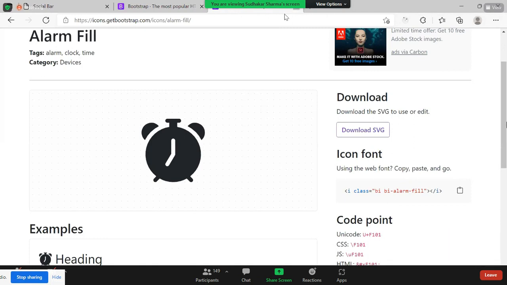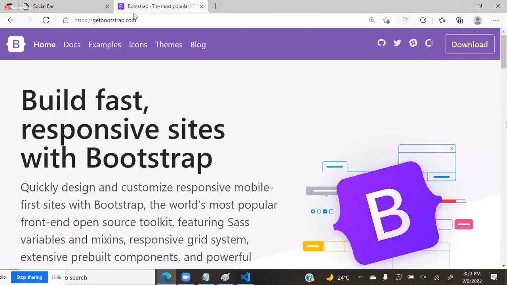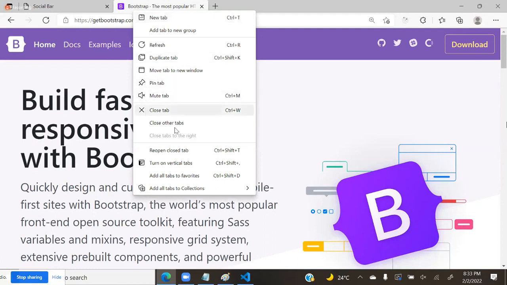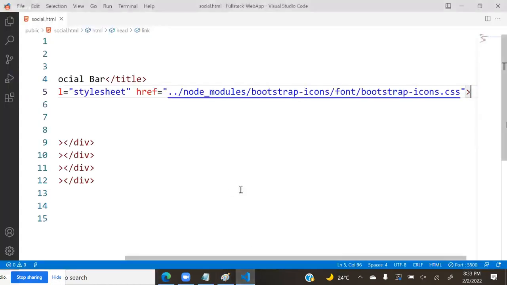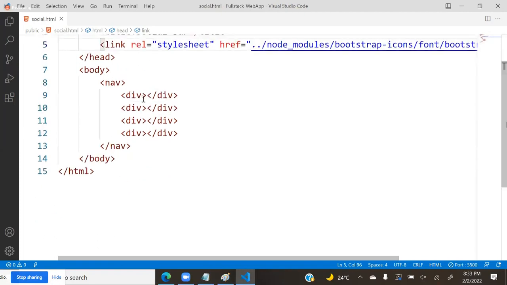Now see, I'm writing like this. If you know the icon-related information, you see here for the first div, I am applying class. What is it? bi, I will give bi-facebook because I know that icon class name.